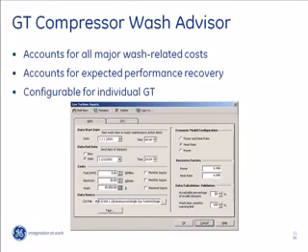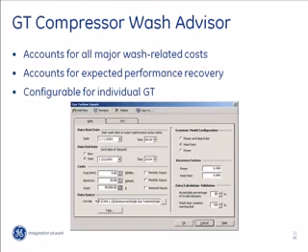As an example, here's a display screen for the required inputs for a compressor wash advisor for gas turbines. The compressor wash advisor accounts for all major wash-related costs. For example, the cost of the fuel, electricity, and the cost of the water and associated detergents that are needed for the compressor wash.